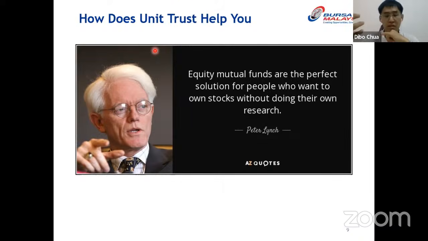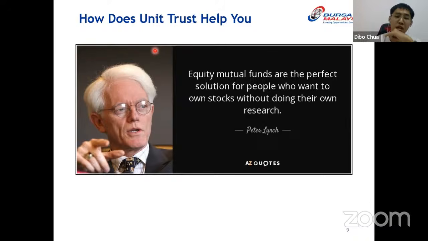If you really want to invest into something, not to say stocks only, even into bonds or gold or oil, all kinds of stuff, you will have to do a lot of research. Even if you choose the easiest way, investing into stocks like maybe Maybank stocks, you still have to do a lot of research, whether they have a good chance to go up in price, whether they are going to continue paying dividends and all this kind of research. But unit trust holders don't have to do all that work. They will have a much different strategy, and this kind of strategy is much easier to maintain for them.